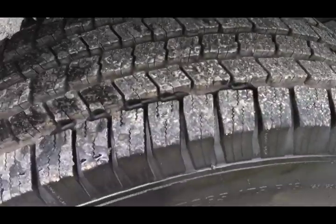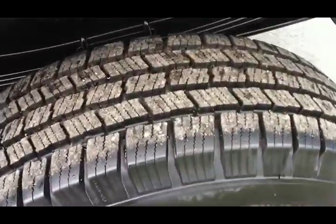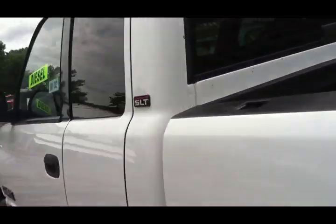Now, like I said, brand new tires. Yeah, they're beautiful. Now I'm starting to get excited. Now, this has got newer shocks on it. They were done not too long ago. And we're going to take you down the bottom just like we always do, because this is what we do. Extra helper springs in the rear. Guys, this truck's got 355 gears in it. Get you 20 mpgs. Let's take a look inside.